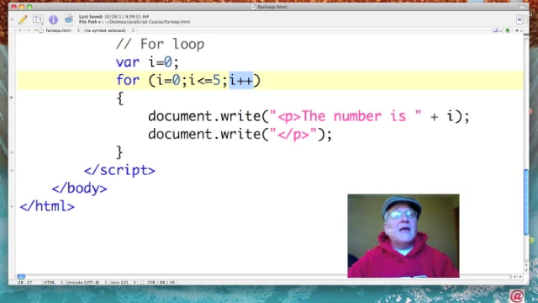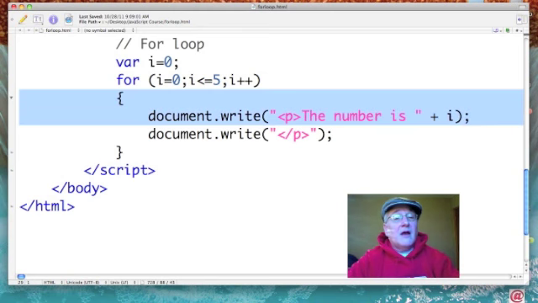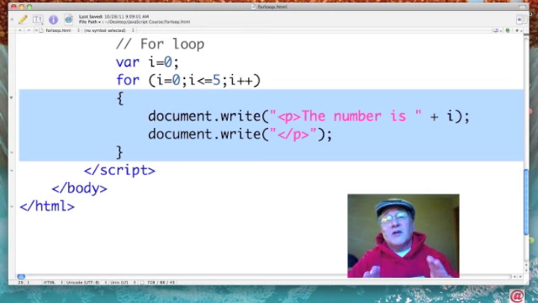Now, what am I doing within the for loop? Well, my entire loop is enclosed within curly brackets. And I have 2 write statements.